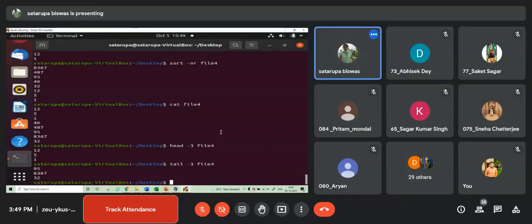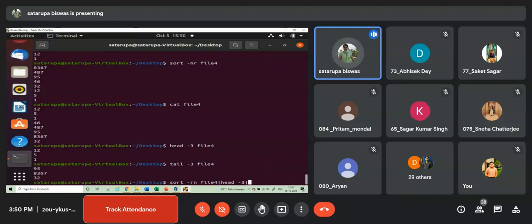So we can do sorting first, sorting in the reverse order of the numbers. So -rn with this file 4 will give you the numerically sorted list. The output will go to head -3, so it will cut the first three numbers, the largest three numbers out of the file.